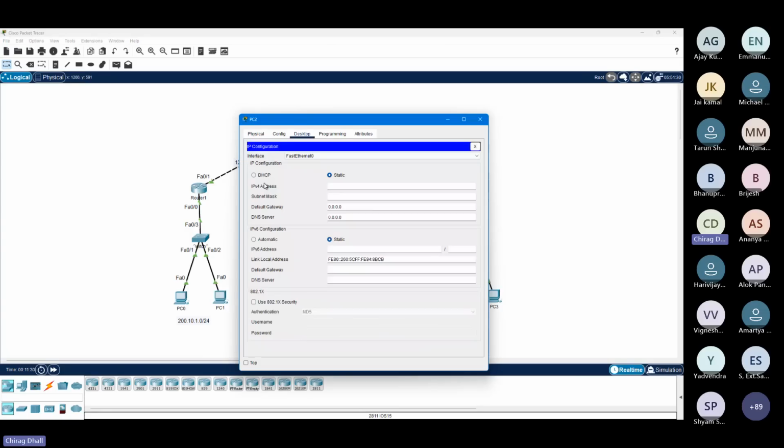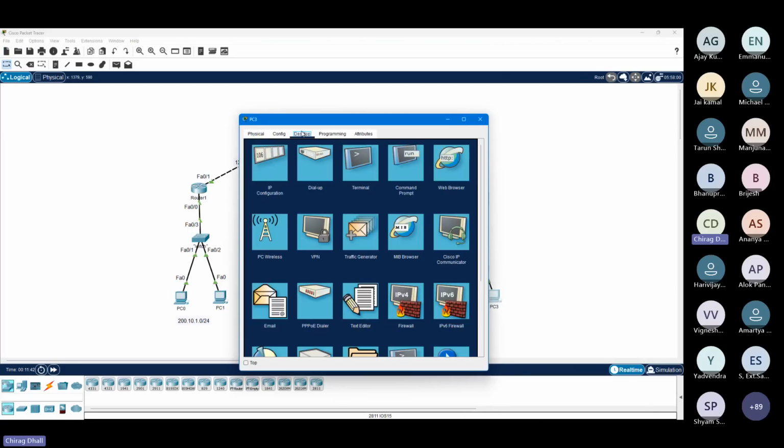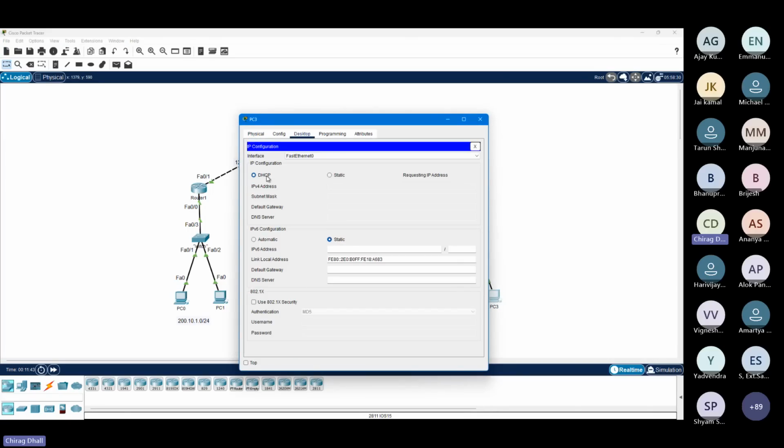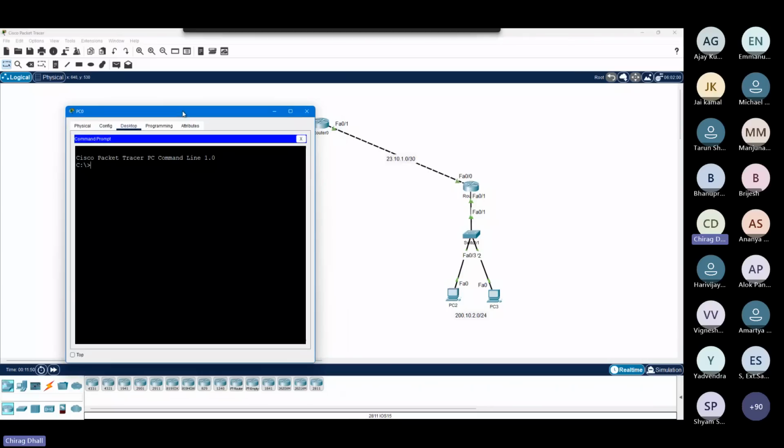PC2, desktop, IP, DHCP. Let's try again. There you go. Then PC3, desktop, IP, DHCP. Perfect.